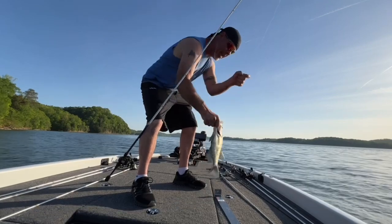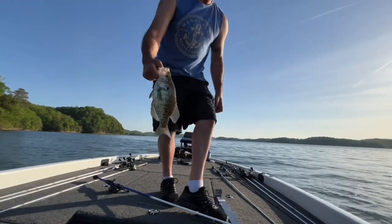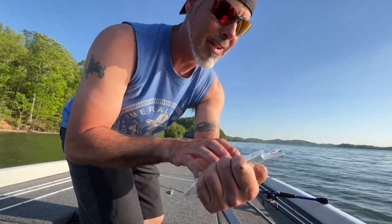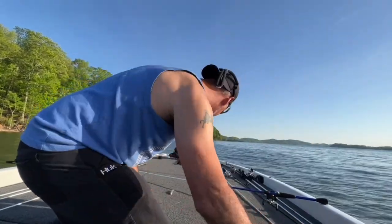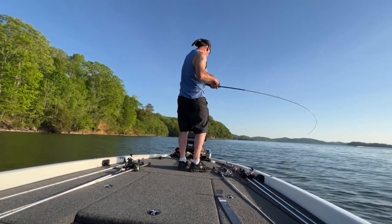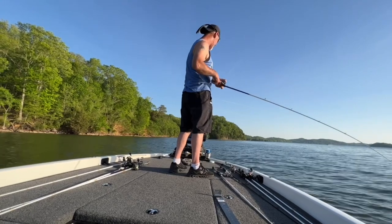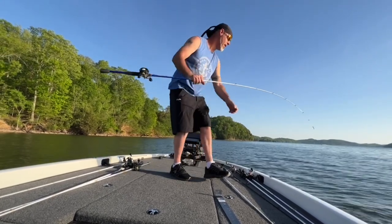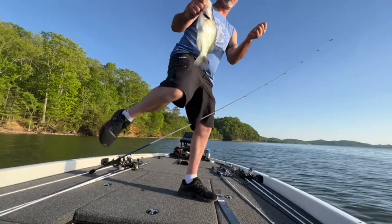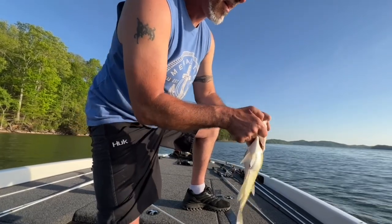Oh, he tore up my swim bait. Look at that, dude. Crazy. Right here, man. 3.3 Keitechs. That's what I'm catching them on. I can't believe that. These freaking crappie are huge, man, and look at this. They are eating that swim bait, man. Wow.